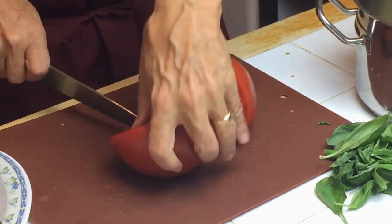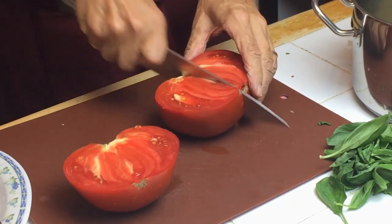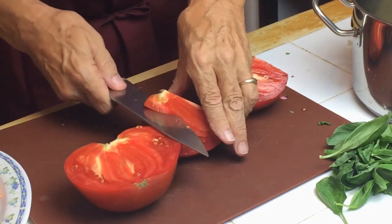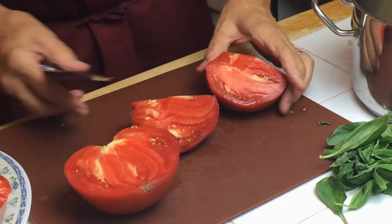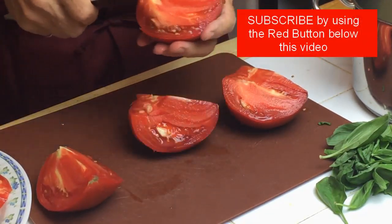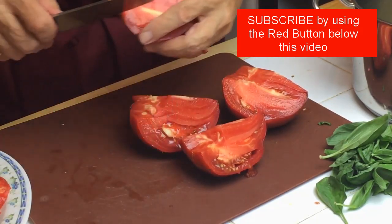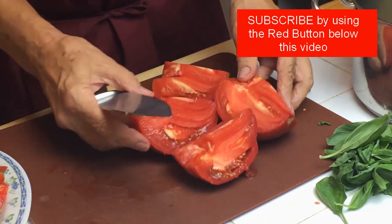Okay? These are really, oh, look at that inside, that's beautiful. Because they're very big, I'm just going to take that little core out there, because of course that will be quite tough. But they're so soft and juicy and absolutely smell just like they've come off the vine. It reminds me of in England when I used to grow tomatoes. You walk into the greenhouse of a morning and that beautiful smell actually hits you. Here of course they're all grown outdoors.